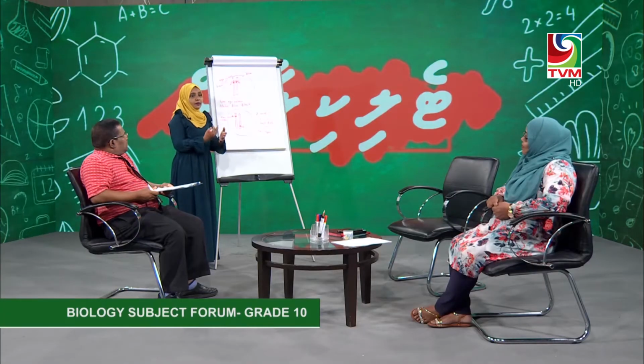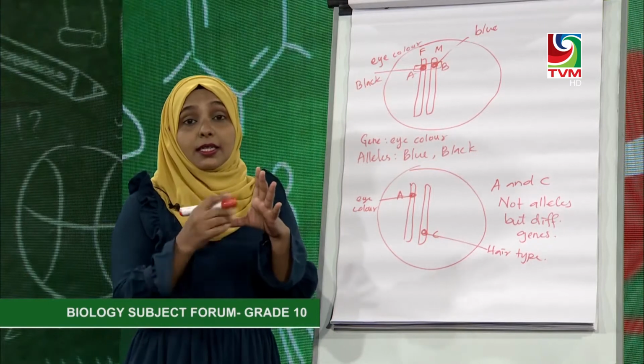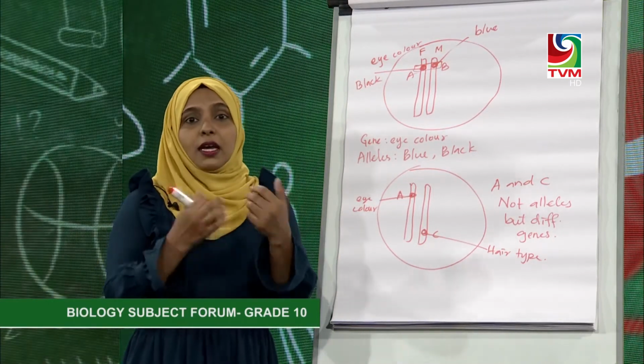Either it could be XX if they are identical, or if the two are different, it will be XY. What we want to add here is that in our body cells we have these 46 chromosomes, that is 23 pairs. The last pair, the 23rd, is the pair of chromosomes which decides the gender of the child.